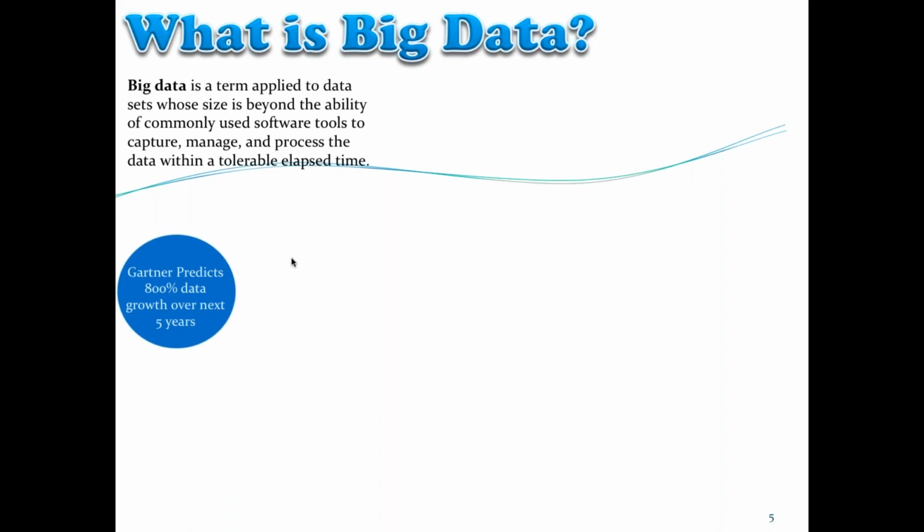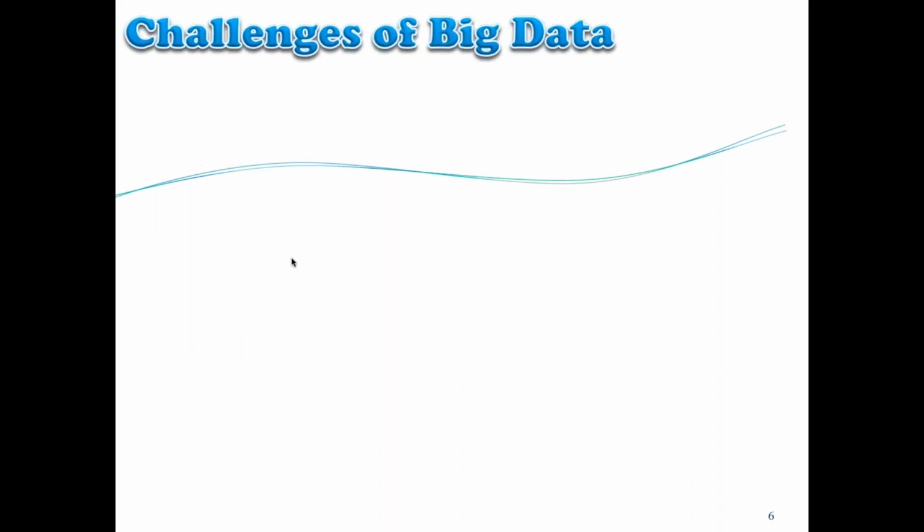And Gartner predicts 800% of data growth in the next 5 years. Data is always going to grow, and 80 to 90% of the data produced today is also unstructured, which is going to cause more and more problems. So we are faced with a lot of challenges of big data.